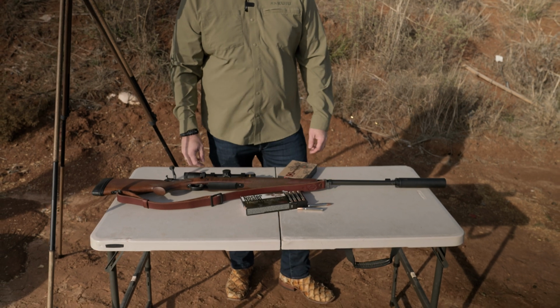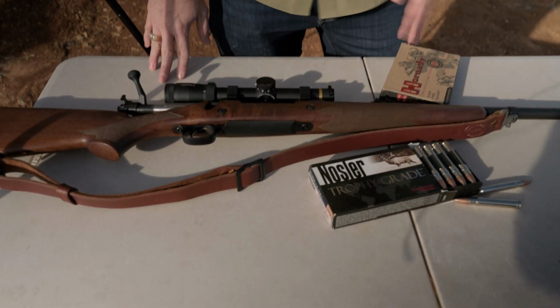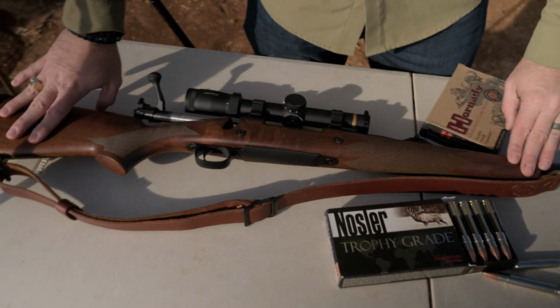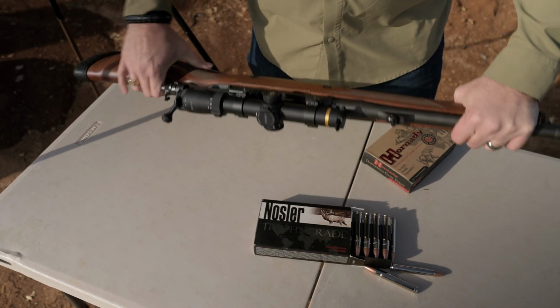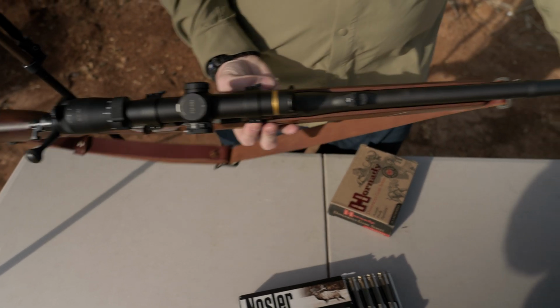Today we've got the Winchester Model 70 in 416 Rim Mag. I'm going to tell you a little bit about what I've got here, some of its uses and the other things that we've got it outfitted for. So this is the Winchester current model Model 70. It's a pre-64 action and safety. It still has the safari style iron sights.